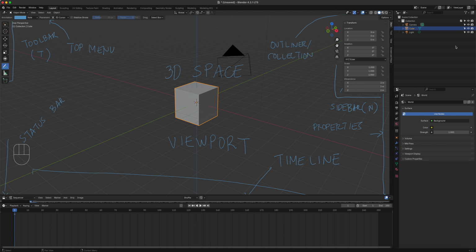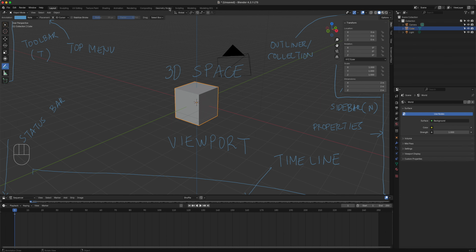This one is your collection, where you can hide things, you can filter things, and you can put them in groups. This is your property window. Okay, top menu, where you can undo, redo, file, save, exit, the works.